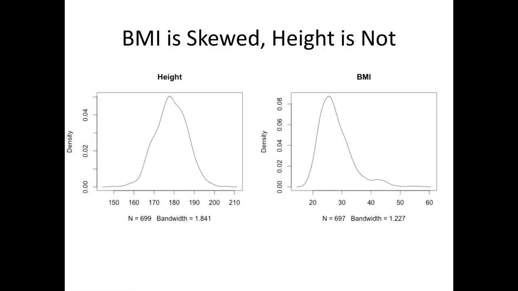One thing is that intentional behavior is often skewed. That's a simple plot of height and BMI in one of the samples I'm going to be talking a lot about, the University of Washington Twin Register. And height is very nicely normally distributed. BMI in a population sample is very strongly positively skewed.